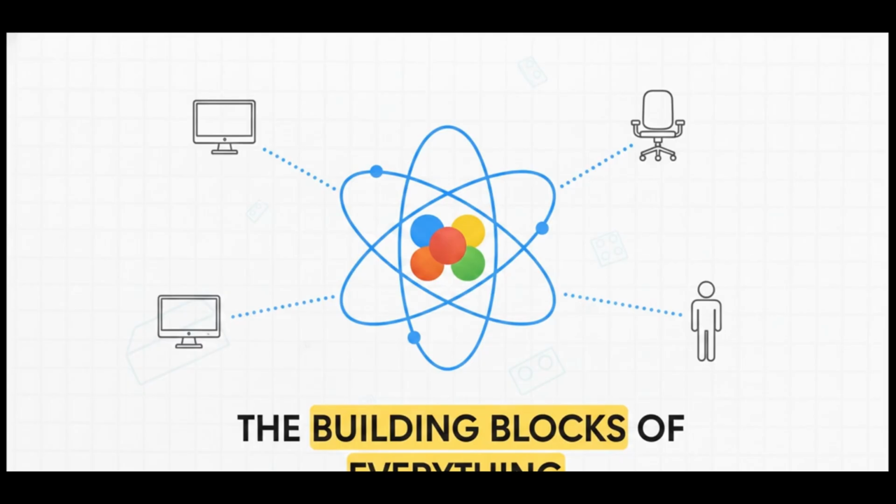Take a quick second and just look around the room you're in. The screen you're staring at, the chair you're sitting on, the air you're breathing. Literally every single physical thing in your daily life is built from these microscopic elements. It's kind of mind-blowing, but atoms really are the ultimate Lego bricks of the entire universe.